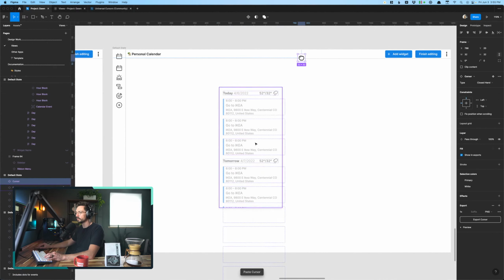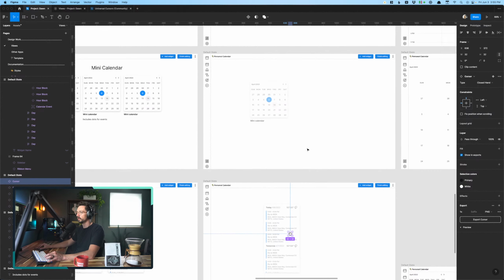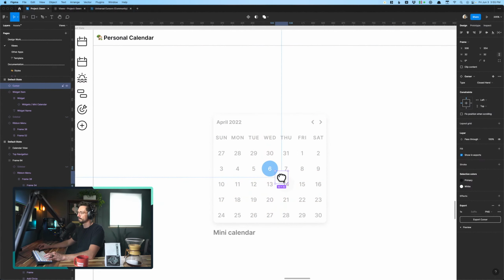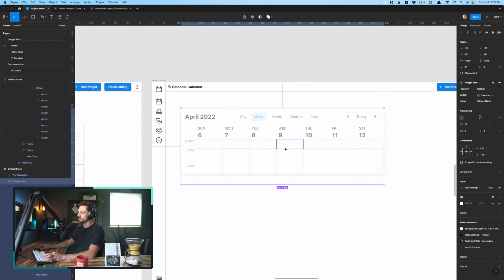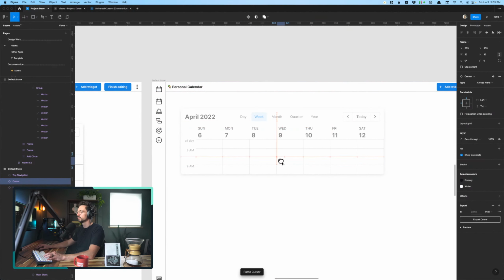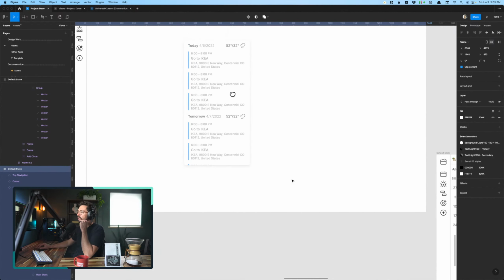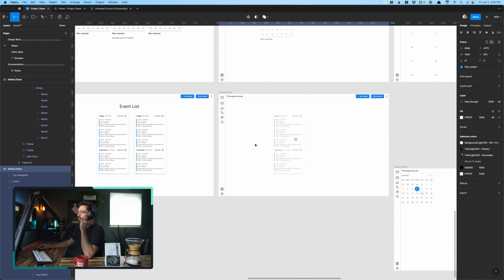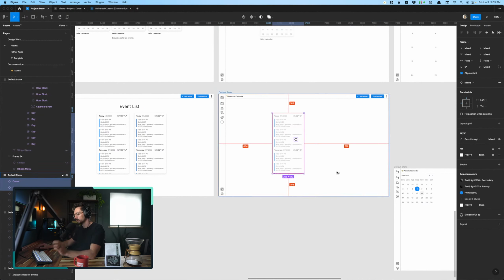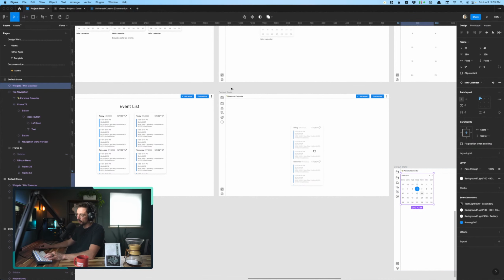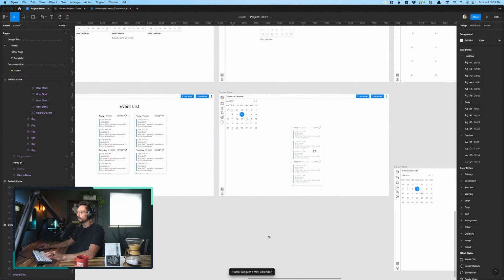So let's add that to our views just so we're super clear. All right, so we have this dragged. Boom. Let's add it to this one as well, and let's add it to this one as well. Lovely. Okay, so now we're dragging this widget, but on this particular one, we already have a widget in place.